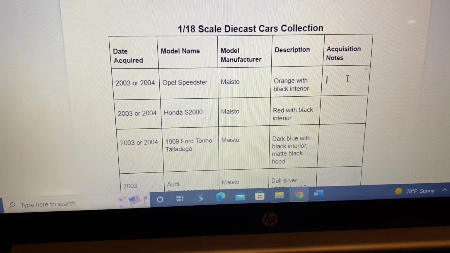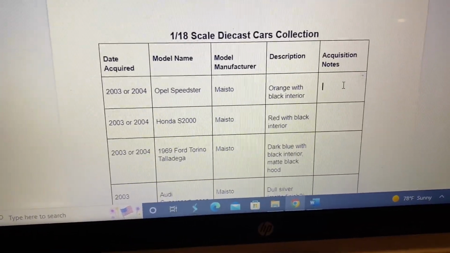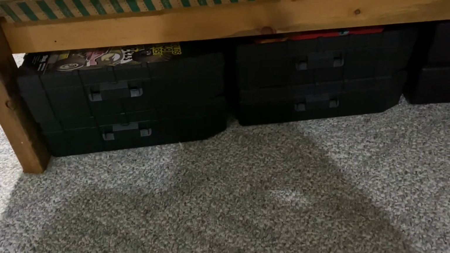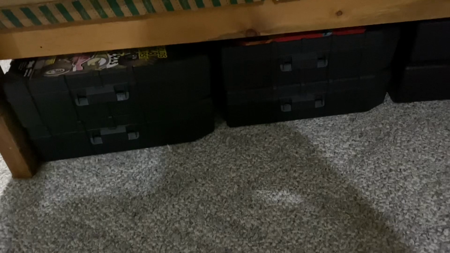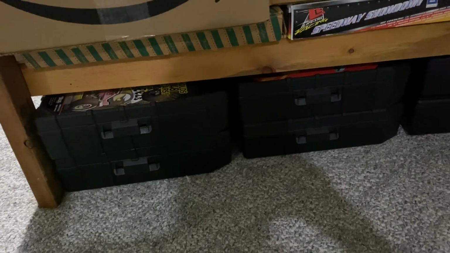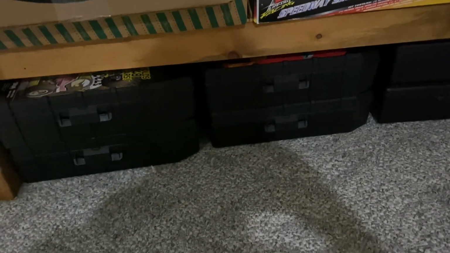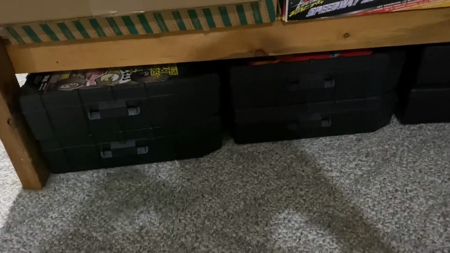So we're going to be talking about three different methods that I recommend using, or methods that I have used to catalog models. Now, if you're wondering how you should be categorizing models when you're creating catalogs for them, how I do it is by scale and then by brand. Another way you can do it is to mirror the way that you store your models with the way that you catalog them. For example, I catalog all my Hot Wheels in the same space, much like how I store them in the same space. I catalog all my 1/18 scale cars in the same manner because I store them all in the same manner. So if you're wondering how to get started or how to categorize things, that's pretty much how you would do it.